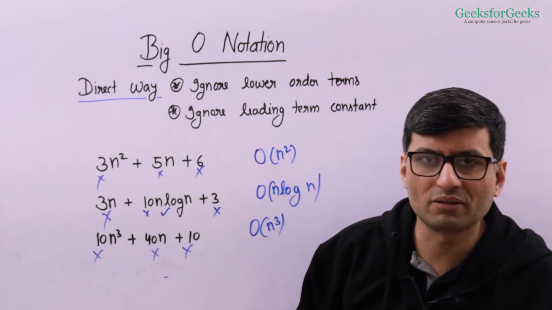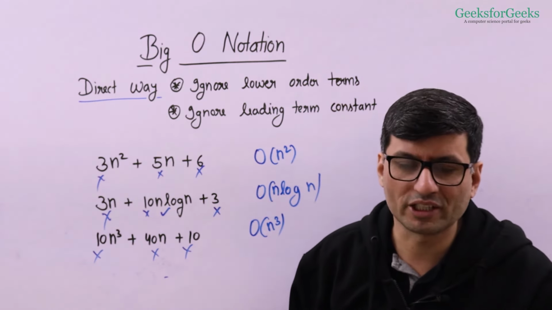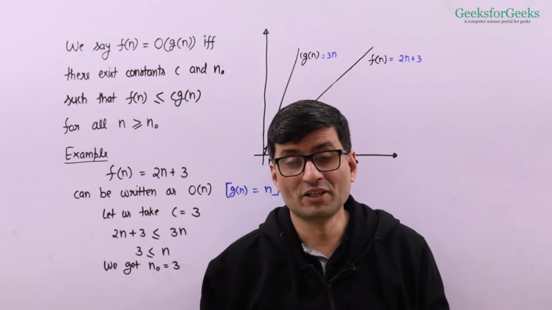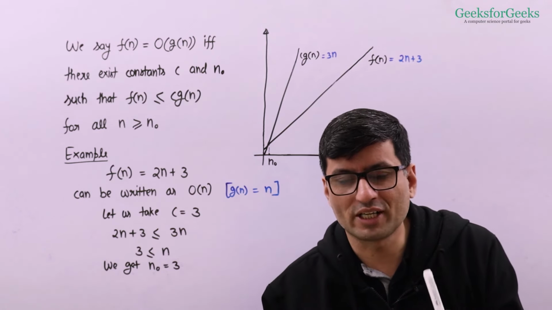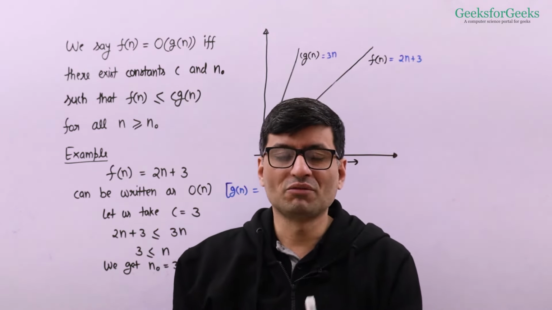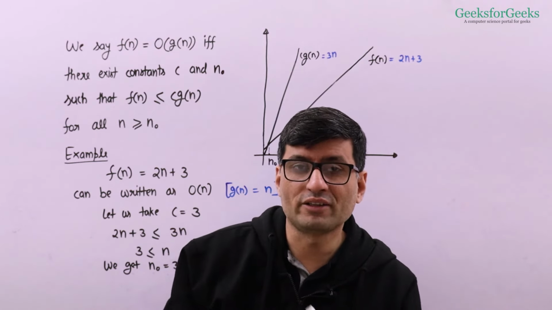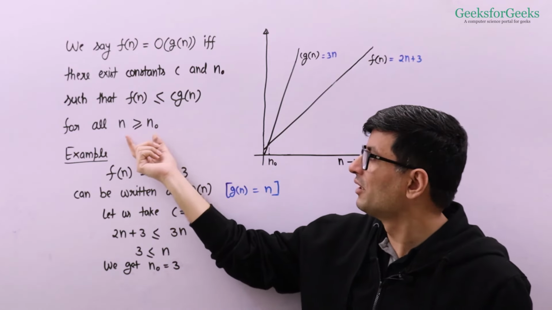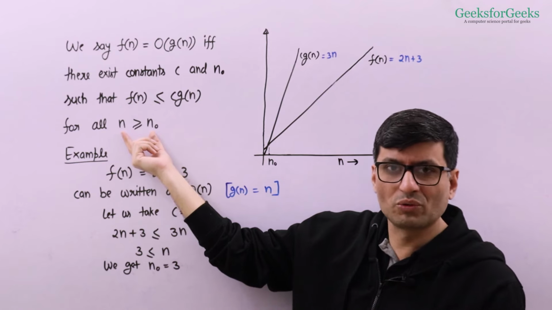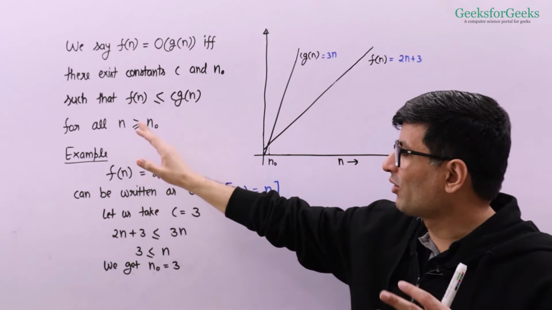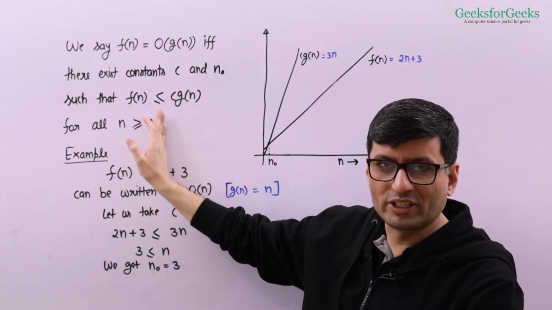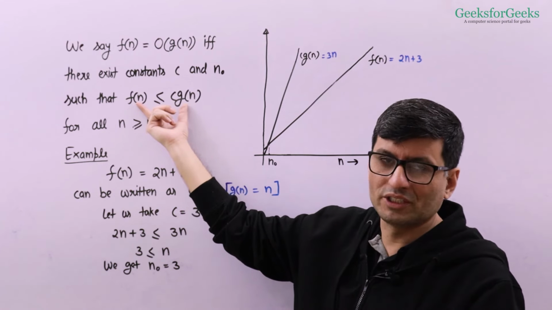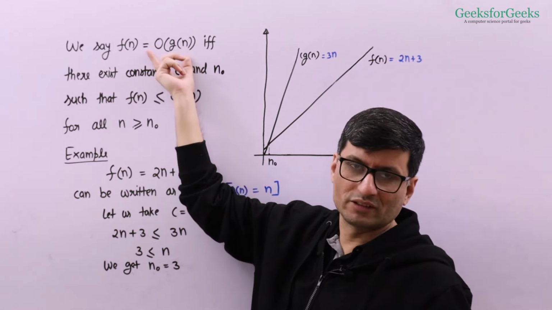Now you see the mathematical representation of big O notation. How do we mathematically see big O notation? Let's now talk about the mathematical definition of big O notation. Please remember one thing, whenever we talk about asymptotic analysis, asymptotic notations, we talk about values of n tending to infinity, large values of n, and that's what you would notice in this definition also. We have n greater than or equal to n naught. So we are talking about all the values greater than a certain constant value n naught. For those values, this condition should be true. F(n) should be smaller than or equal to c of g(n). Then we say F(n) is big O of g(n), right?